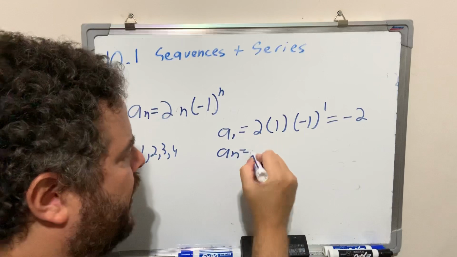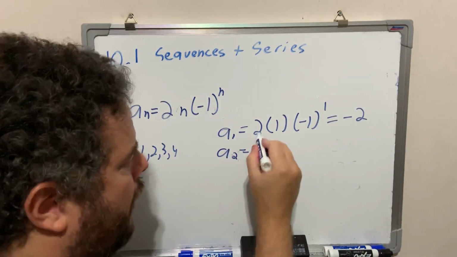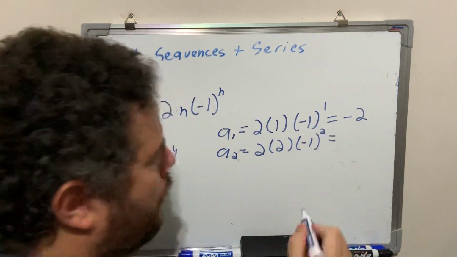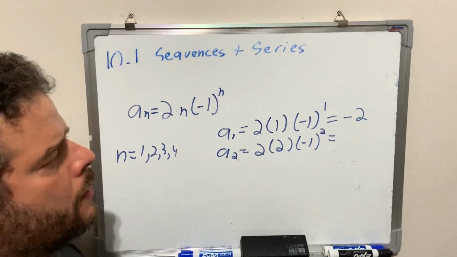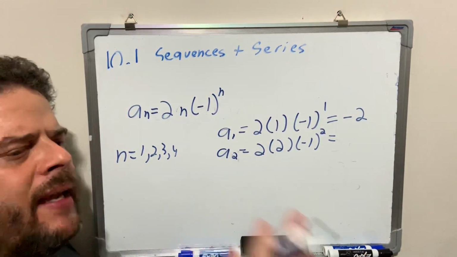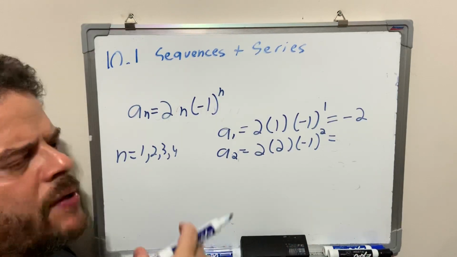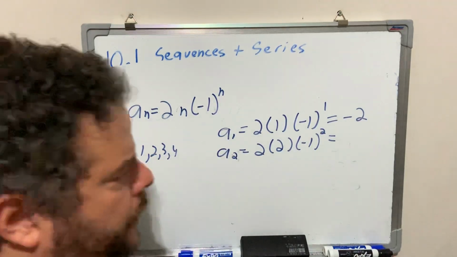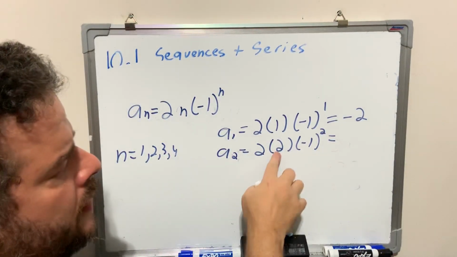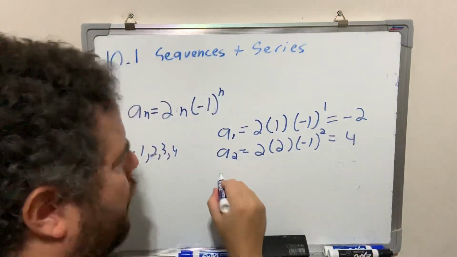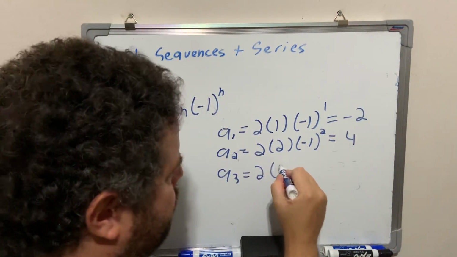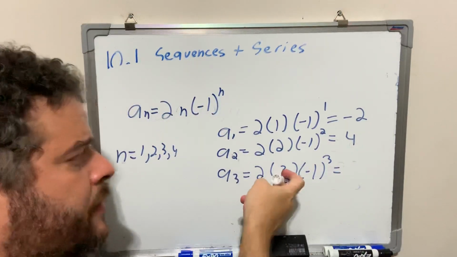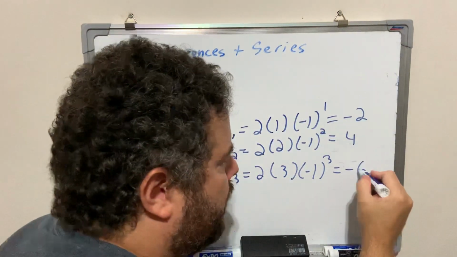Let's go over the second term. I plug now a 2 in for n. And remember, that's the pattern. Even though it might jump from negatives to positives, it's not always going to be in increasing order. That's the formula you're given for this particular sequence. Okay, so negative 1 squared is 1, times 2 is 2, times 2 is 4. Third term, negative 1 cubed is negative 1, times 3 is negative 3, times 2, negative 6.